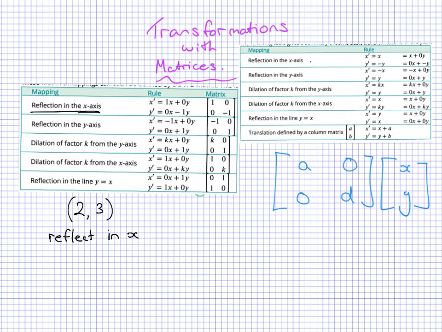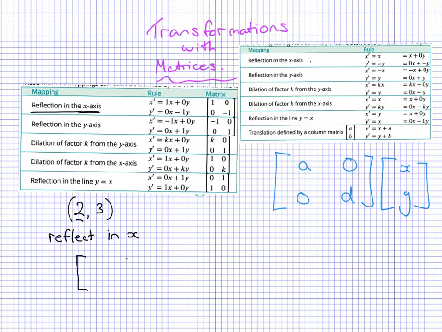First thing we're going to do is look up the reflection across the x-axis matrix, which is just here. So it has to be 2, 3, and you have to remember that x goes on top, y goes on the bottom. We're going to multiply that. Now, if you remember what we had underneath this table, we have to have the point written second because of the way matrices multiply.